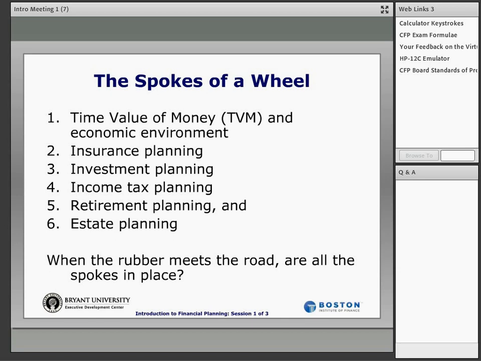From there, you move into retirement planning. Retirement planning tends to be where the rubber meets the road. Retirement planning and education planning are the two big things that you're going to do frequently, really almost across the board. Again, we're going to talk a little bit about how not everyone needs all of these things, but most people that you deal with are going to require some form of education planning, some form of retirement planning. And then finally, if the clients are wealthy enough, you have estate planning issues that you're going to want to address. Again, some clients are going to need all aspects of these 6 modules. Some clients are only going to need a few. And there also is a lot of overlap or bleeding from one to the other.